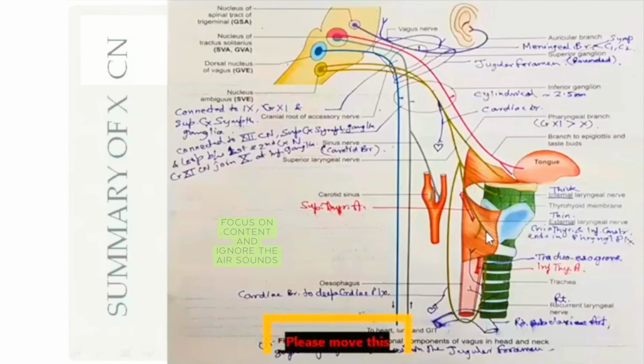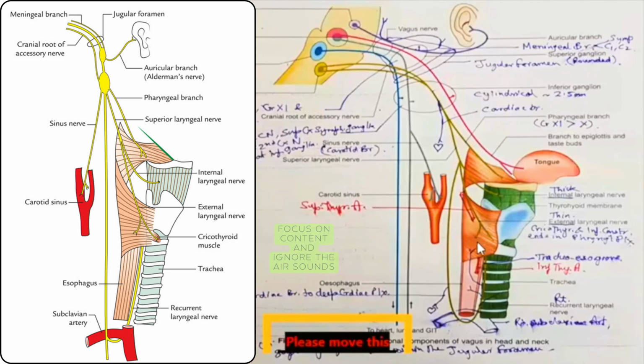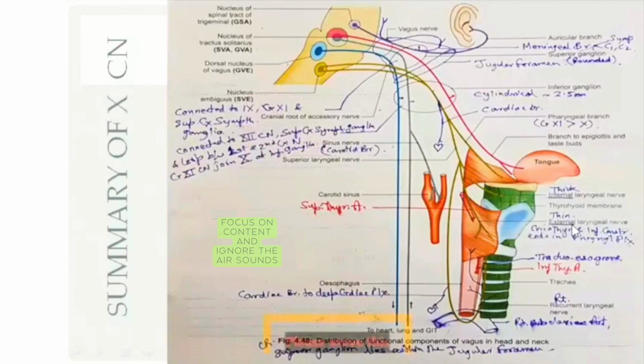So internal laryngeal nerve will innervate the mucous lining of the larynx above the vocal folds, and the external laryngeal nerve will descend down and will perforate as well as supply the inferior constrictor muscle, and will supply the only laryngeal muscle, that is cricothyroid muscle. Okay? So external laryngeal nerve is a thinner division of superior laryngeal, and internal laryngeal nerve is a thicker division, and external laryngeal nerve supplies cricothyroid and inferior constrictor, and ultimately it will end in the pharyngeal plexus. It will participate in the pharyngeal plexus.